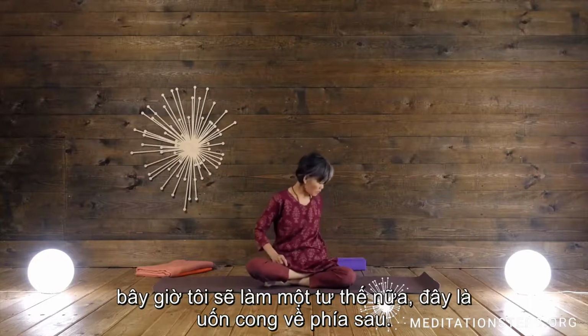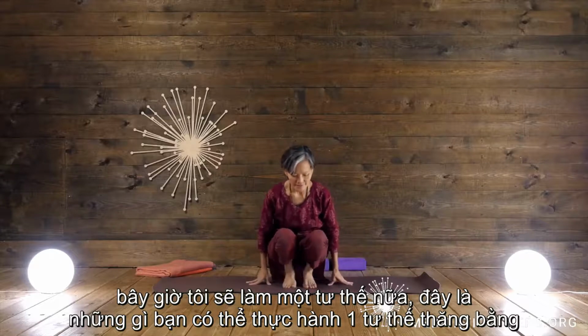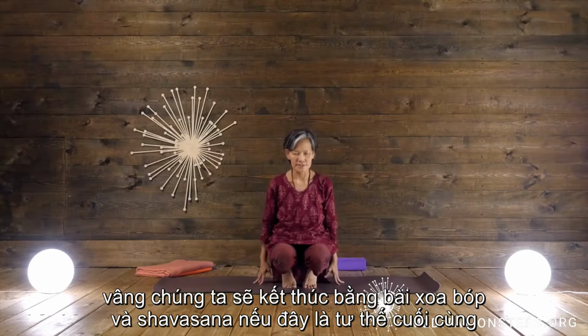Now I'm going to do one more pose. This is what you can practice, a balancing pose. Okay? And we'll finish up with massage and Shavasana if this is the last one.